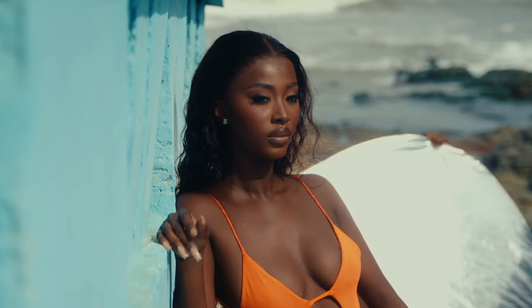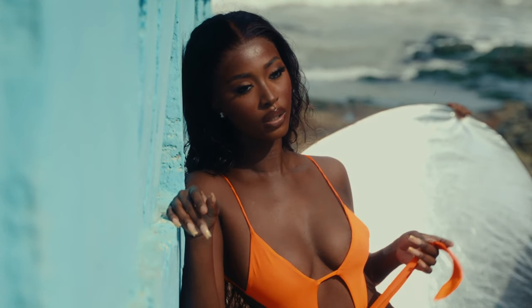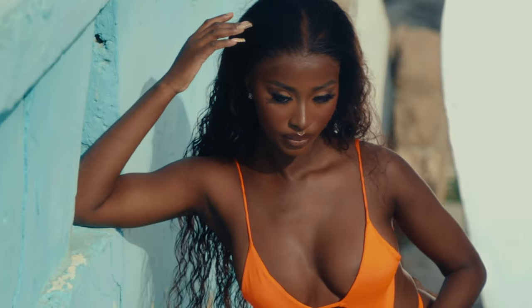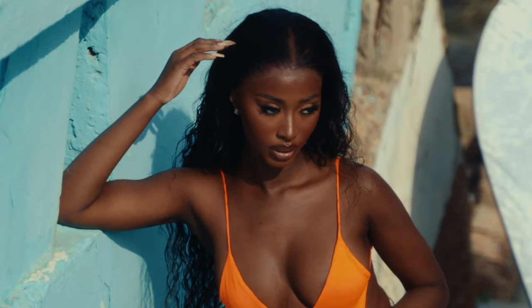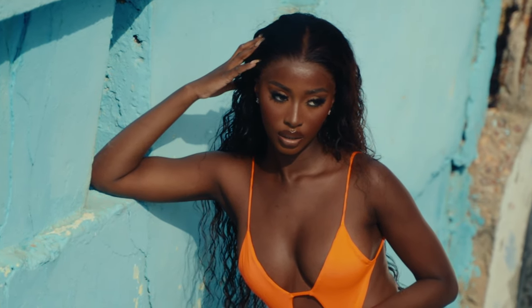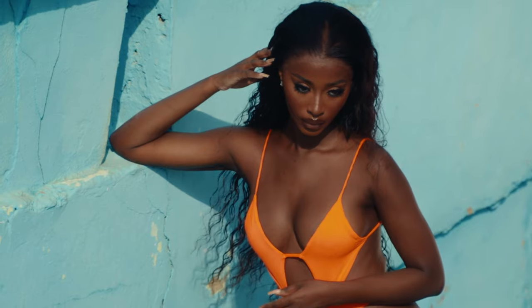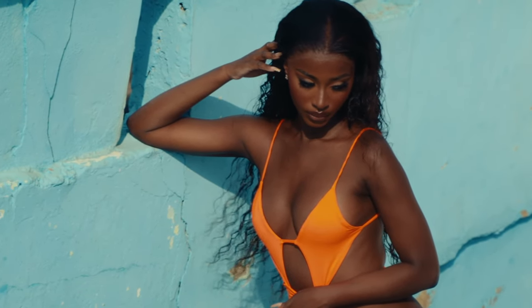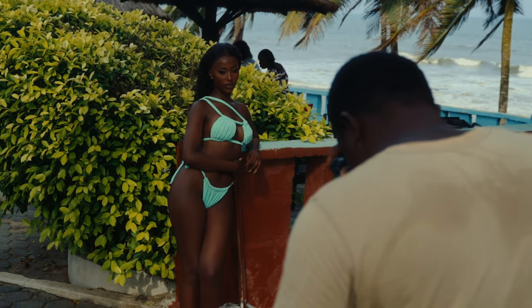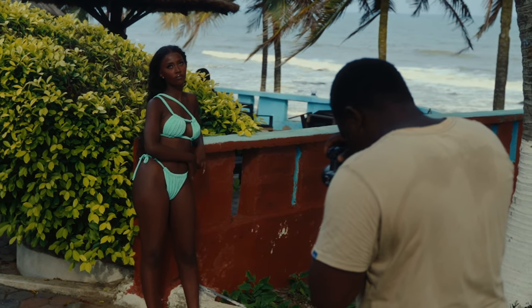On overcast or cloudy days you don't have a lot of sunlight — you're dealing with soft, very diffuse lighting. You need to enhance it. The idea of hard light hitting the subject is to create shadows that accentuate the model's shape and give a shiny glow on the skin. Using a reflector, you direct the available light back onto the subject to create that glow, while the oil-based body lotion enhances the skin shine. I forgot body lotion for this particular shoot so I'll use post-processing to enhance the skin glow.